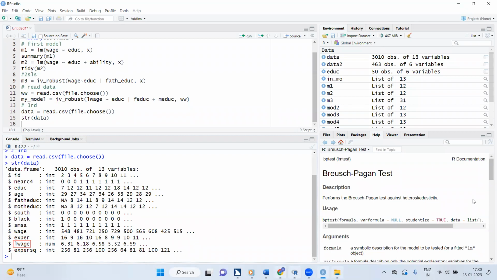What's the way out? Think about another variable that we call the instrumental variable, such that the instrumental variable is related to the education. That is, it should be relevant. Then it should be uncorrelated with the error term, meaning it should be exogenous. And this instrument should cause the dependent variable through the endogenous variable alone. Means there is no way that the parent's education can influence your earning other than by influencing your education. There is only one path.